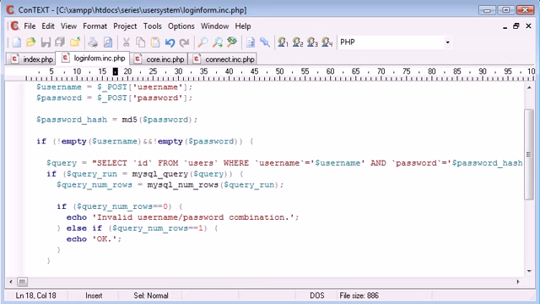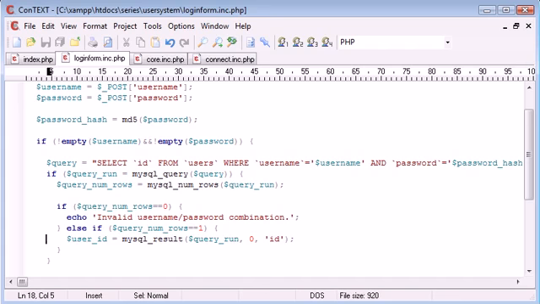Now that the user's logged in OK and we've displayed this OK message, we don't actually want to do this. This was just for our purpose. What we now want to do is set a session with the user's ID. So we've selected the ID from the database, but now we need to get this data. So I'm going to say user_ID, and this is going to equal MySQL result. Remember this function from when we learned specifics on using databases. MySQL result, we're taking the result from the query that we ran earlier. We're going for row 0, and we're looking in the ID column.